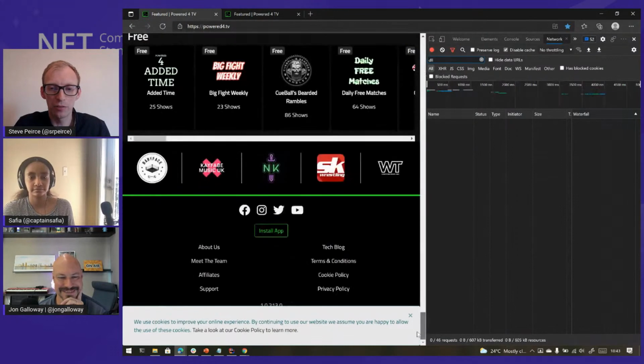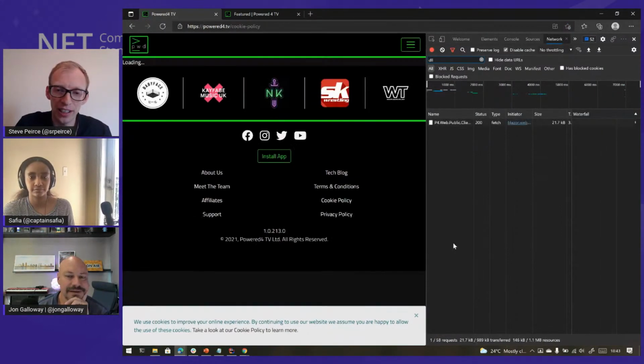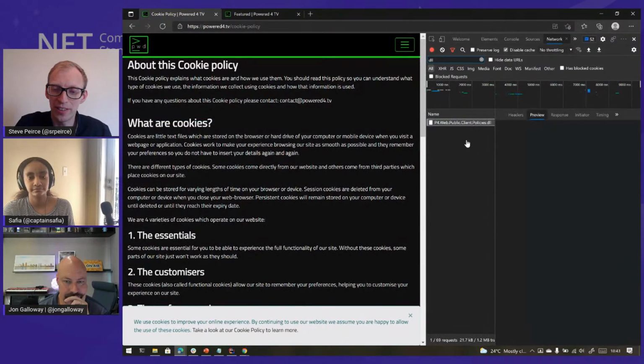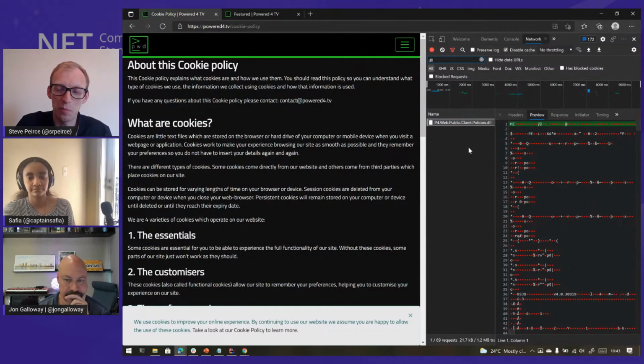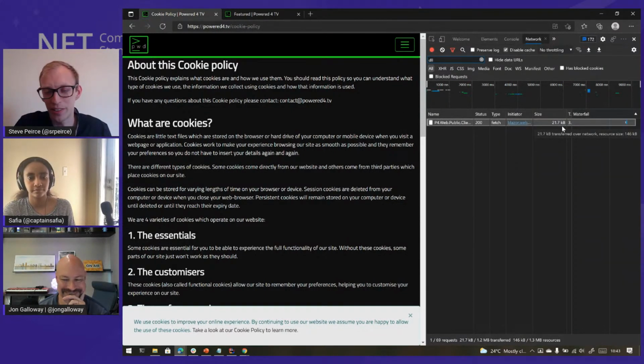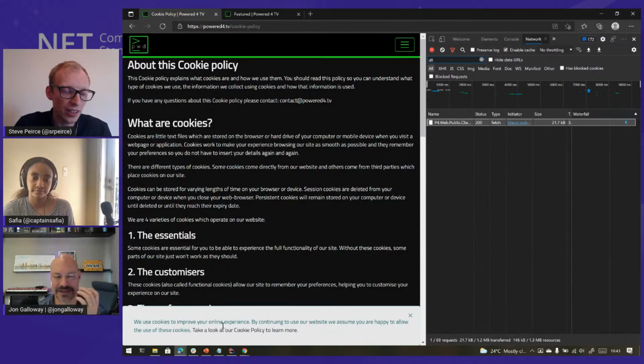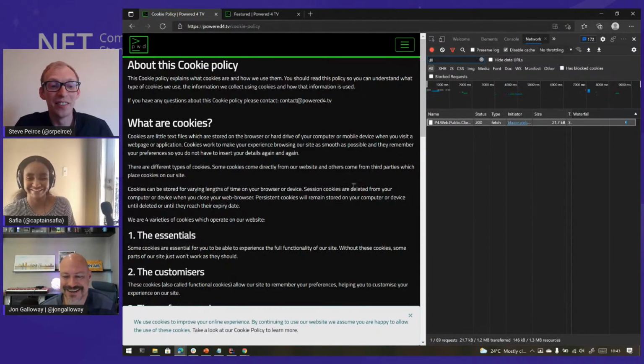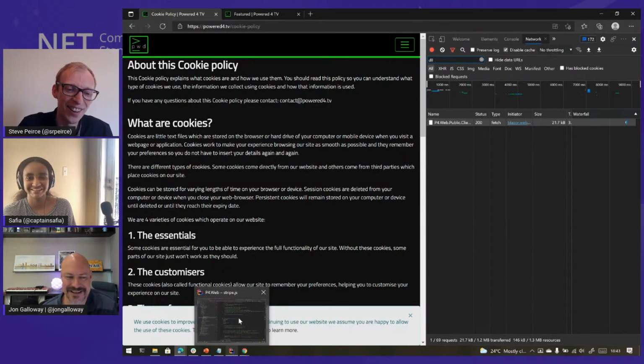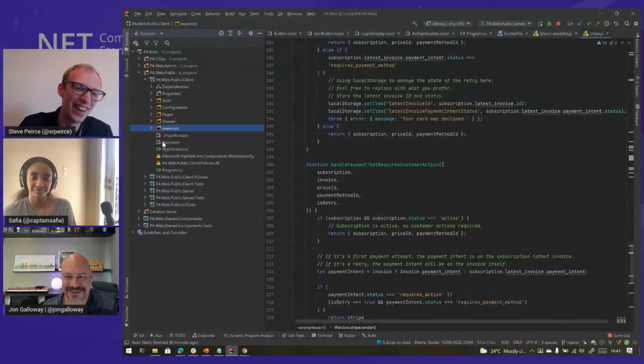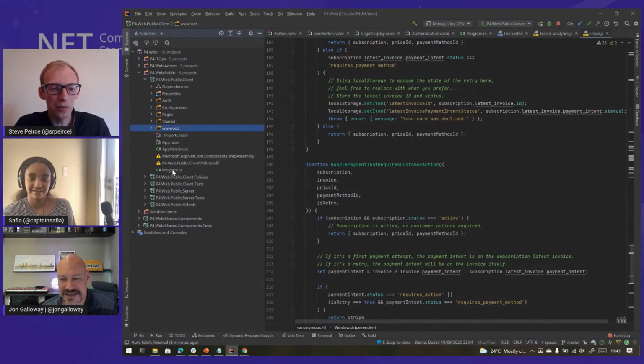And then if I come down here and click this policy link, you'll notice that we now put in this DLL at this point. So we didn't bring it in beforehand. So this DLL is 21.7 kilobytes. So, it's a bit of a saving. Yeah. Well, especially probably, I mean, you can tell from metrics, but it's probably very rarely that people are actually viewing policies. Yeah. It's just me clicking through, looking at my lazy loading. Yeah. Or occasionally like spiders, web spiders, right? Yeah. Exactly.